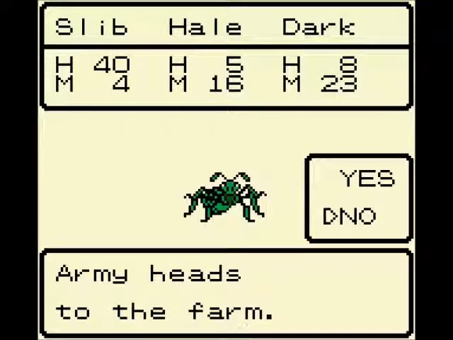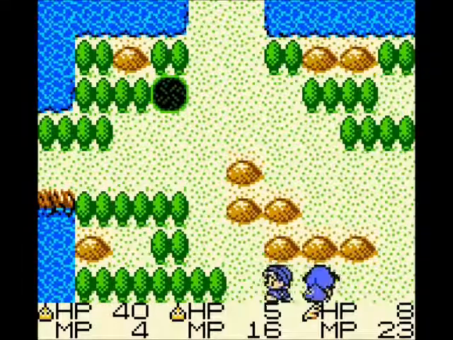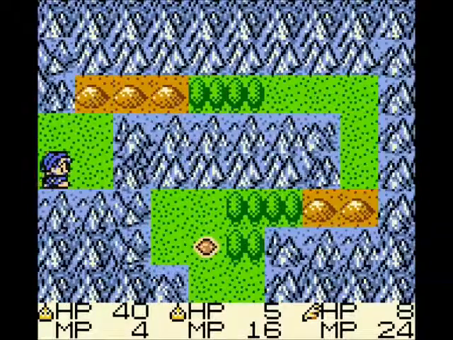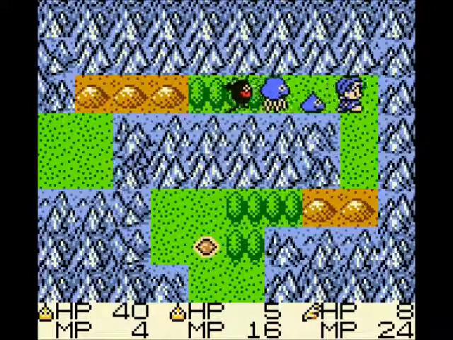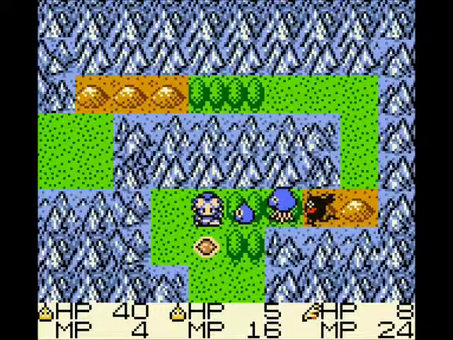Yeah, this is a point in the game where I always sort of have a little bit of sympathy for Slib, because he is our first monster, but he does kind of suck. So eventually, you're going to stop using him in your party. That's what's going to happen. So I considered sending him back right now in place of the army ant, but I was too nice.